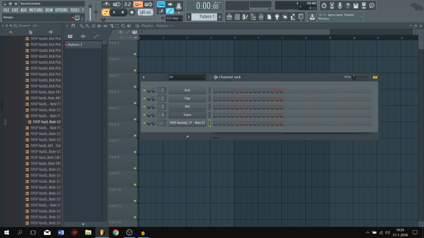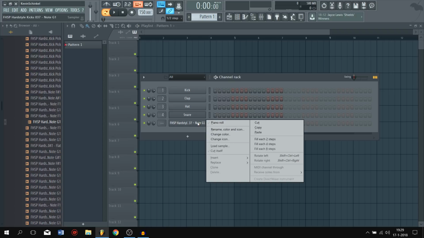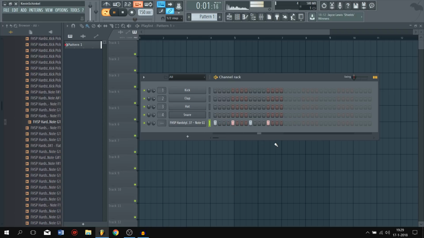Now let's put the BPM up to 150, because that's hardstyle BPM. And just select, fill each 4 steps. So yeah, sounds pretty nice.